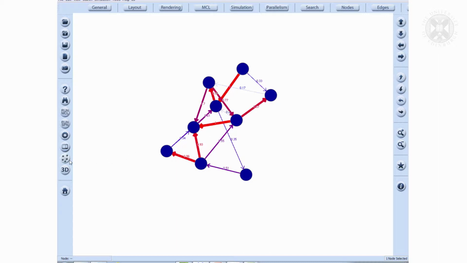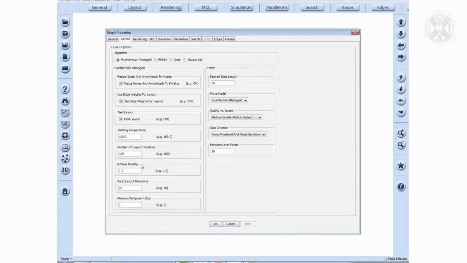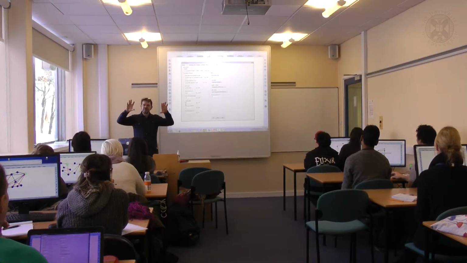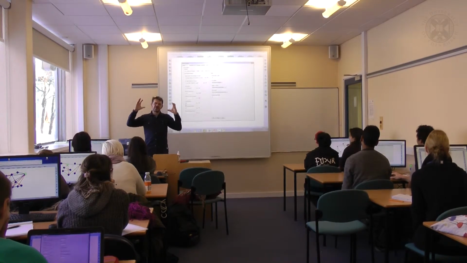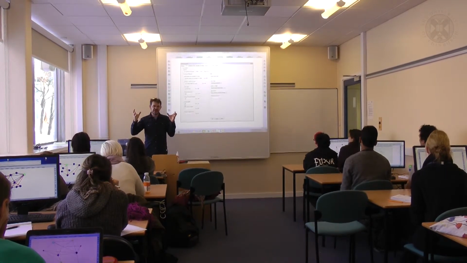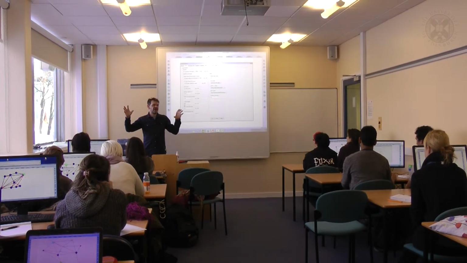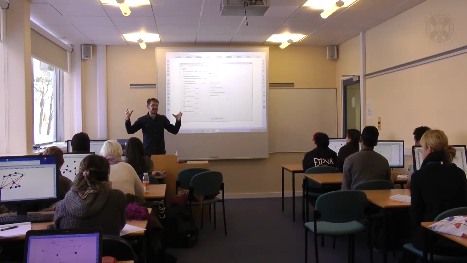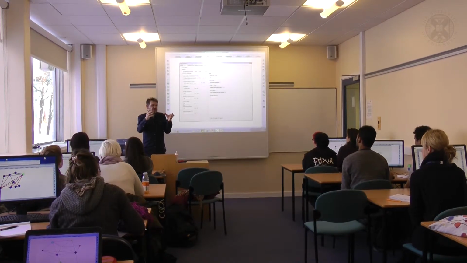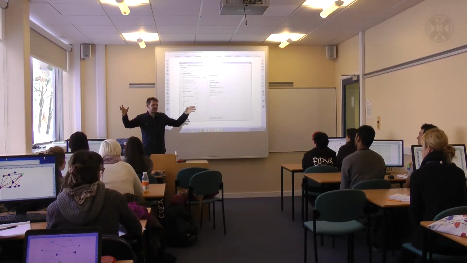So I'll make it actually bigger. So layout. We have a layout tab here. What a layout algorithm does: we use what are called force-directed algorithms, which treat nodes and edges as springs. So you have a spring that pulls things together, but you also have a repulsion force that forces them apart.